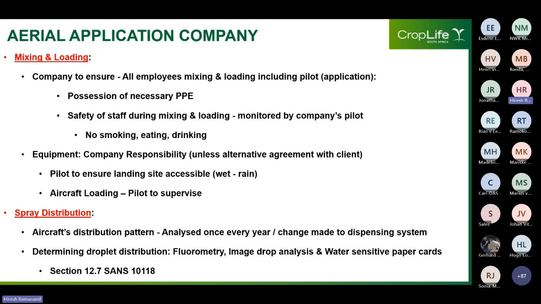Preferred methods for determining droplet distribution may be accomplished by means of fluorometry, image drop analysis, and water-sensitive paper cards. I am not going to go into details here since this is beyond the scope of this webinar. However, whoever requires more information here can refer to section 12.7 of SANS 10118.